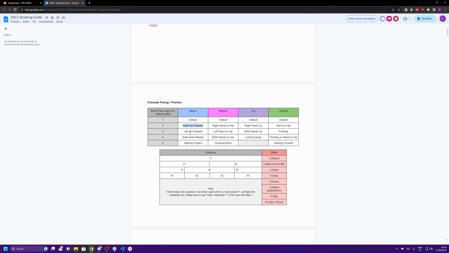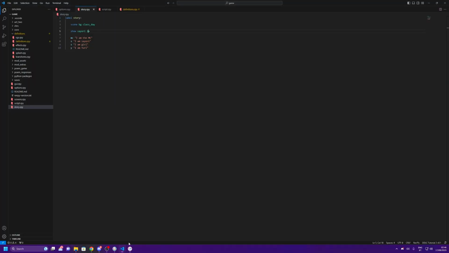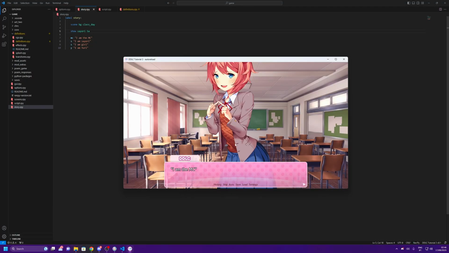And so on. 3 is the left arm, 4 is both arms, and 5 is her special pose where she is tapping her fingers together.